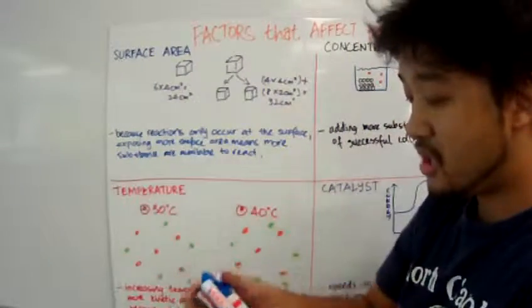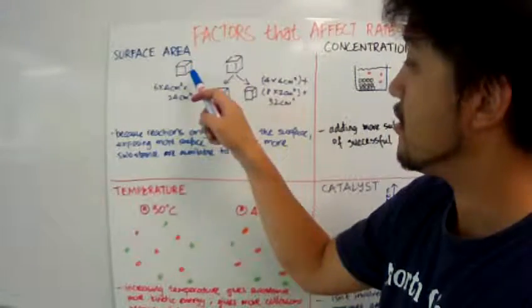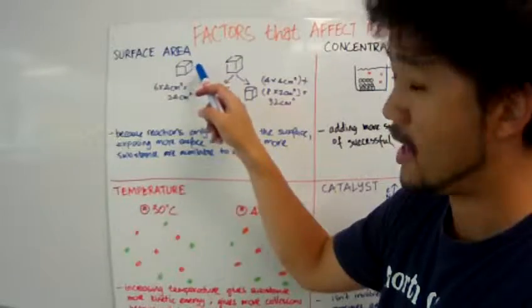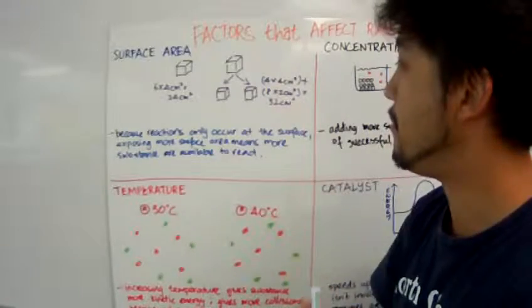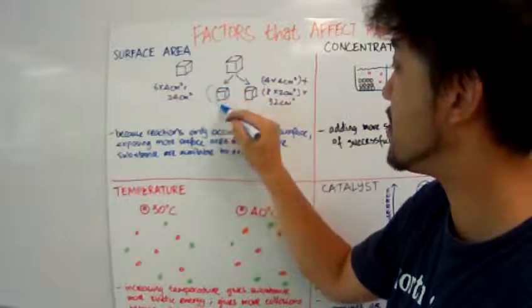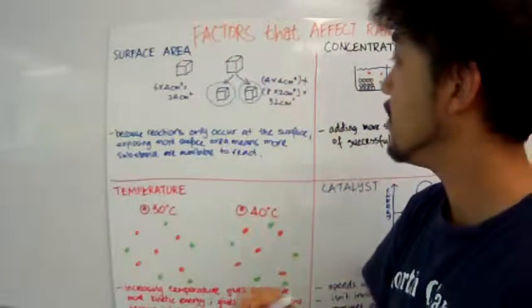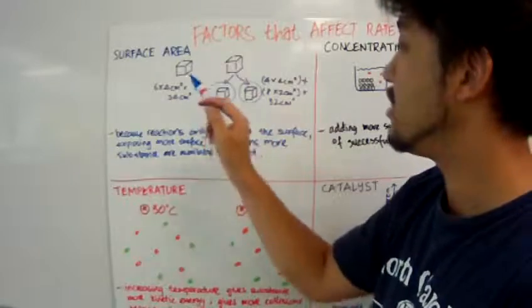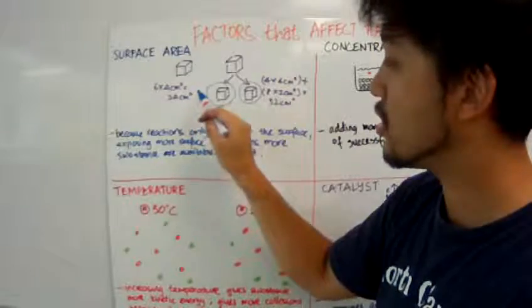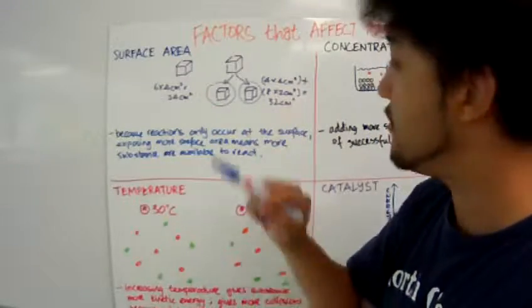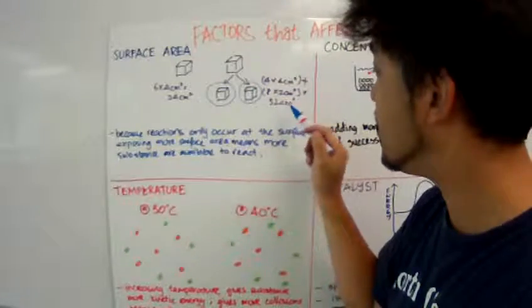So, imagine that there are 2 substances, alright? They are of the same volume and the same mass, okay? But one of them, you cut into 2 separate pieces. There you go. Slice it in half. And what you're going to see is that the surface area for the original cube is about 24 centimeters square, and the other one that's sliced in half has a surface area of 32 centimeters square.